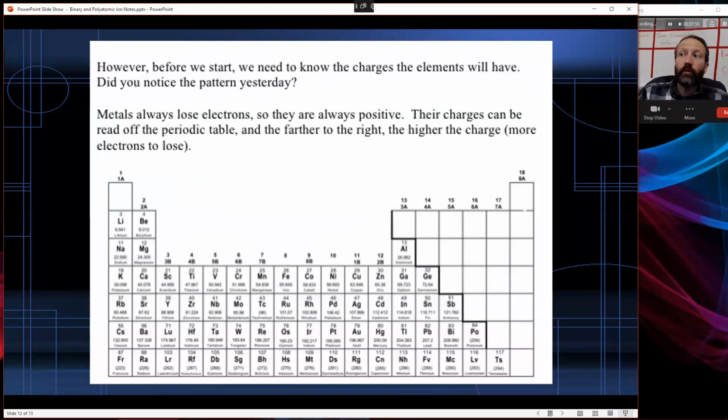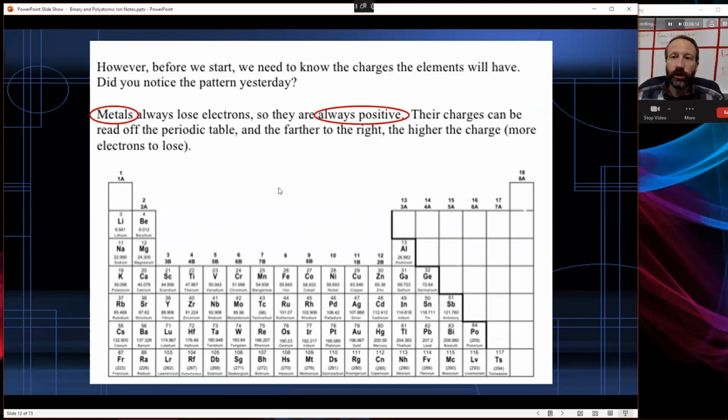So reduce if possible. Same rules as in math class. If you could reduce it in math class, you should reduce it here. Okay. Now, because we're not working with puzzle pieces, but we need those charges to crisscross, let's review. Most of this should be review. I said a keyword. Most of this should be review. Let's review how to find the charges on the periodic table, because I've not asked you to memorize them. I want you to look them up.